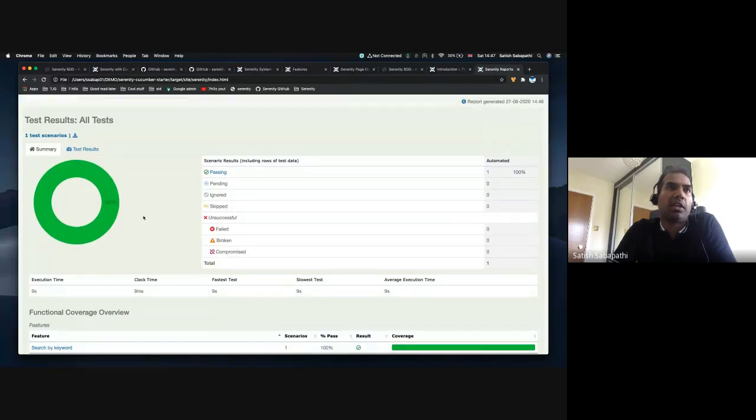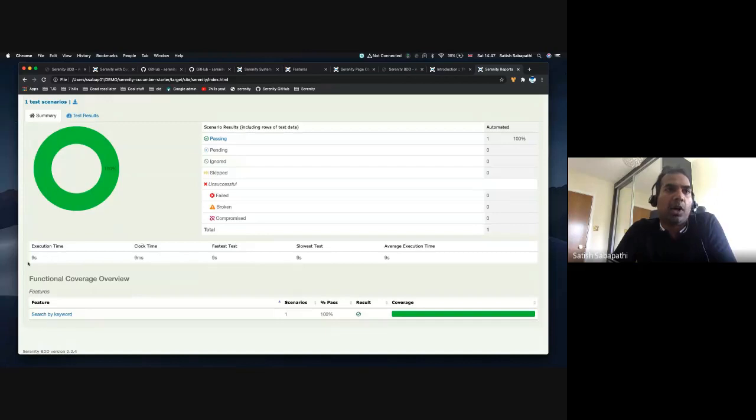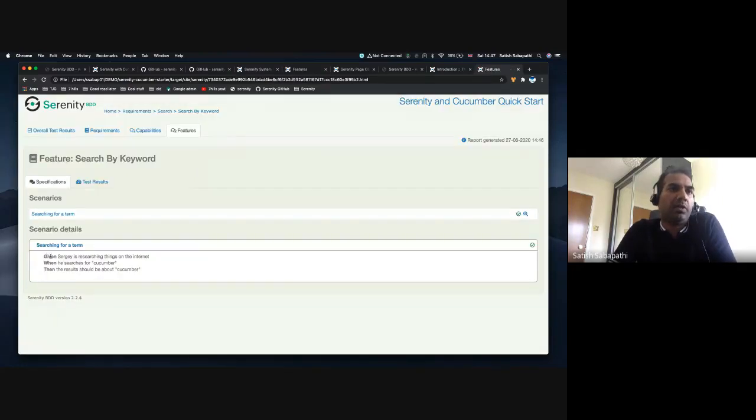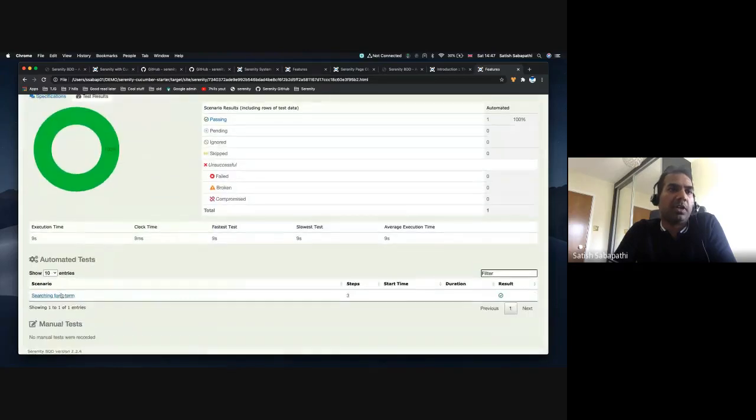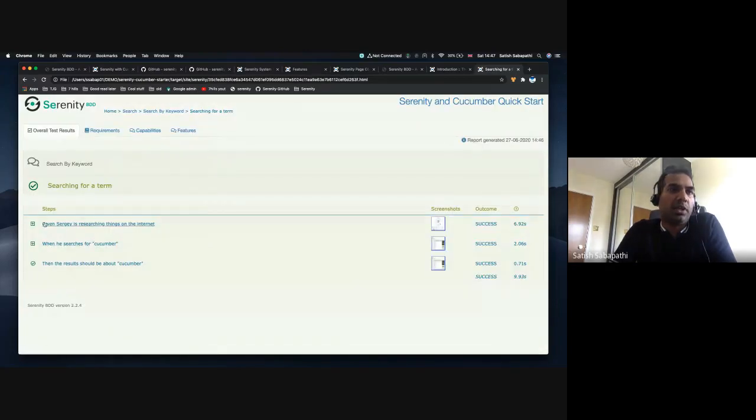In our case, it's passed, how long it took, and what the features are. If you have multiple features, it'll list them there. You can drill down going within it. It'll give you what the test case was. You can go to this results page, and you can see each and every step. So there were 3 different steps.